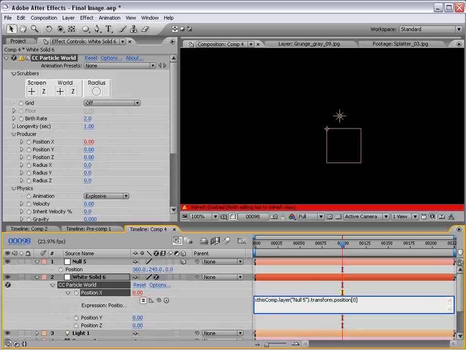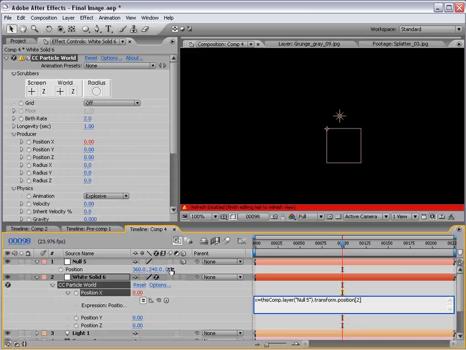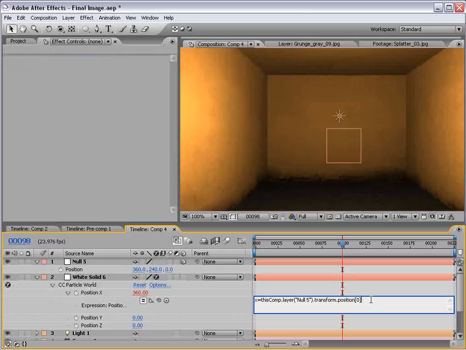We'll call this X. X equals this comp.layer, all this stuff. And because it's using the 0 value, we're sampling X. If it was 1, it would be Y, and if it was 2, it would be Z. So for this parameter, we'll use X. Then we want to choose minus this comp.width, meaning minus this comp's width.